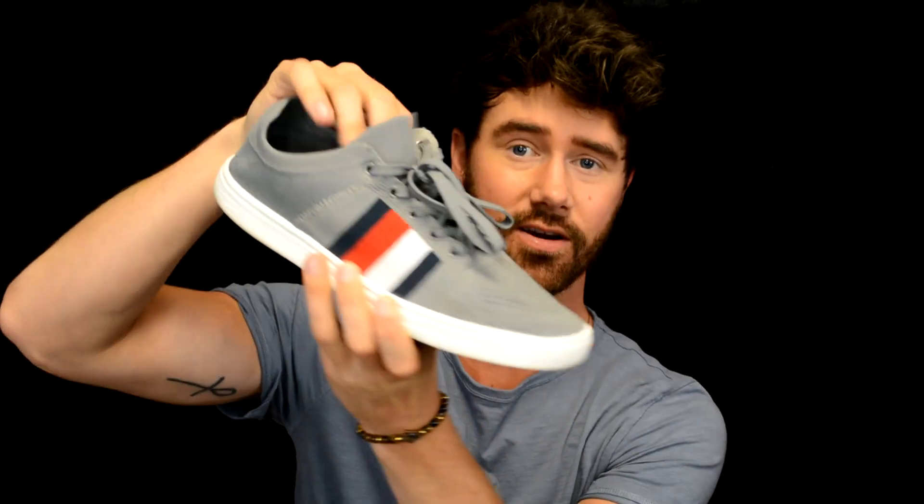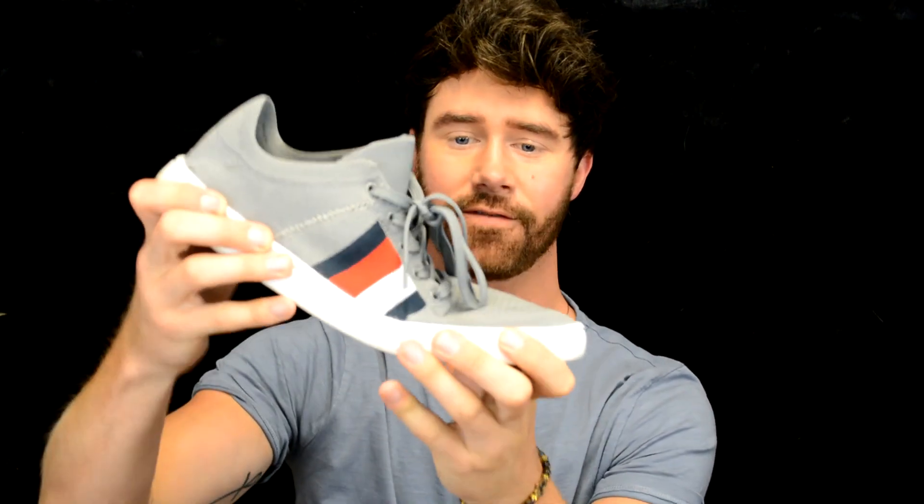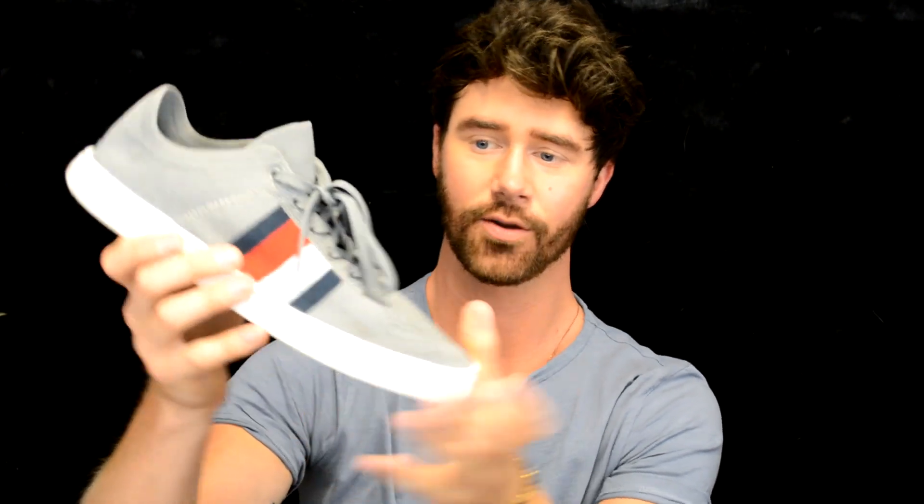On the topic of shoes, my next favorite is a pair of Tommy Hilfiger shoes I picked up at my local DSW. When I saw these I thought they were sick — they have kind of a cloth material on the upper and remind me of the Gucci shoes I've seen in a lot of editorials. They're very comfortable and I have a lot of pictures of them on my Instagram. Tommy Hilfiger has become one of my favorite designers lately.